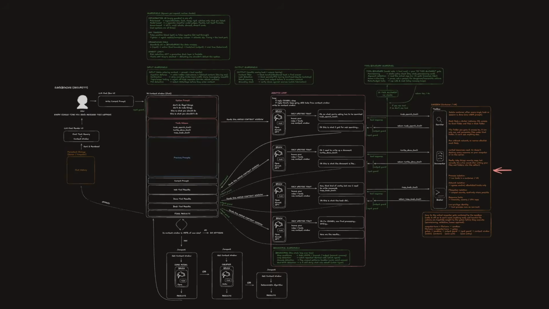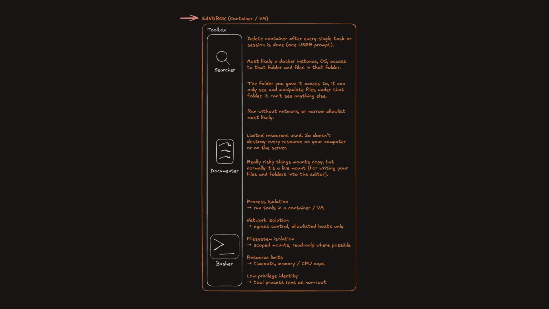We then move on to sandboxing. The sandbox is just a container. Think of it as like a mini computer that is running all the tools, and it's destroyed right after all the tools are run. It's like a burner computer, but instead of it being hardware, it's software. It's a software computer used to run tools, and after all tools are run for your user prompt, it's destroyed. Technically, this is either a Docker container or a light VM running that contains all the tools.